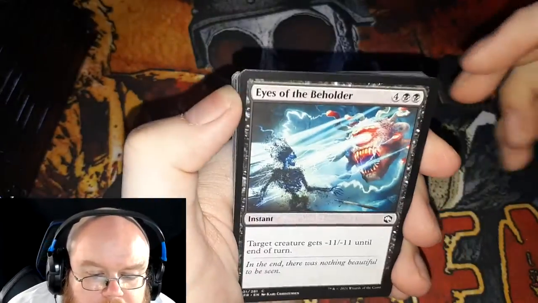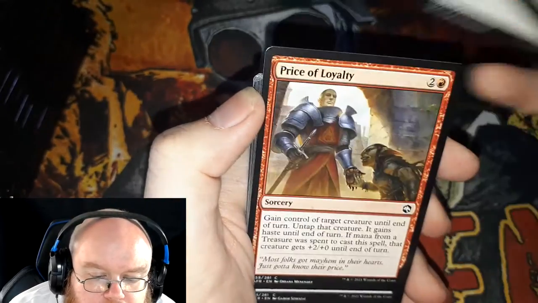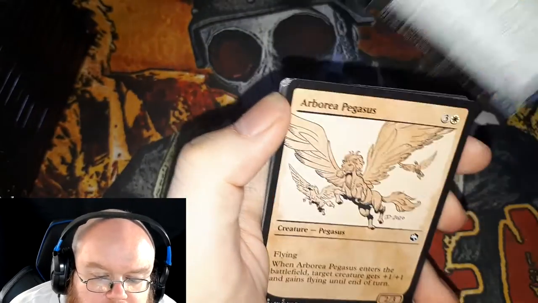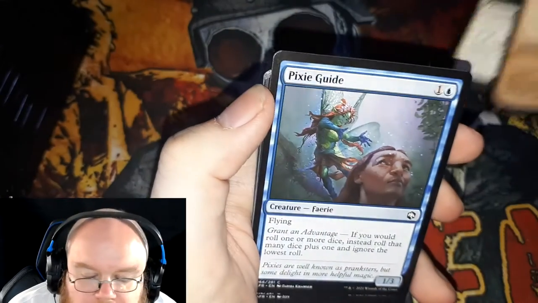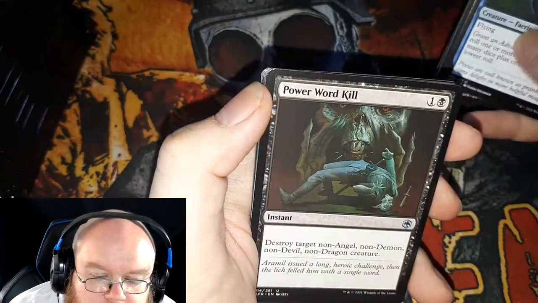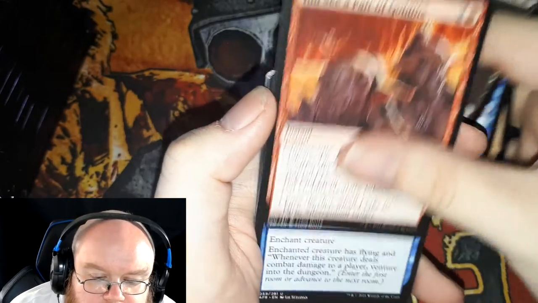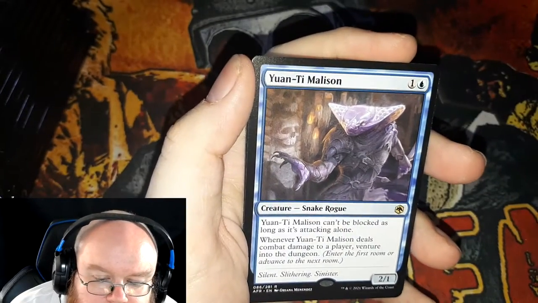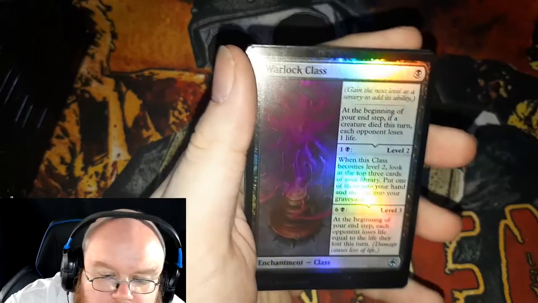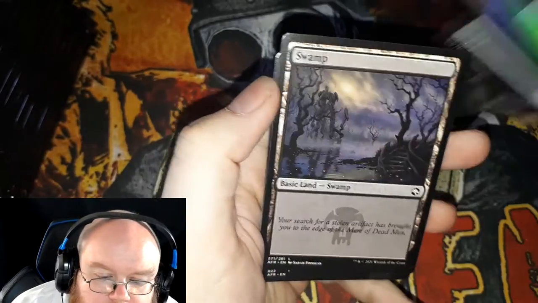Right. Eyes of the Beholder, Spiked Pit Trap, Price of Loyalty, Precipitous Drop, Scaled Herbalist, Ranger's Hawk, Clever Conjurer, Arborea Pegasus. I thought it was just Arborea and then I read the Pegasus part. Pixie Guide, Power Word Kill, You See a Pair of Goblins, Fly, Yuan Ti Malison as our rare, can't be blocked whenever it deals combat damage to a player, venture into the dungeon. I like that card. We have a foiled Warlock class, Swamp, and Tower of Annihilation to go along with our Trouble token.